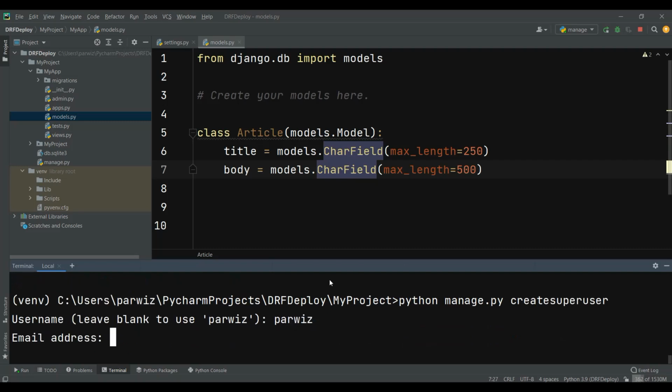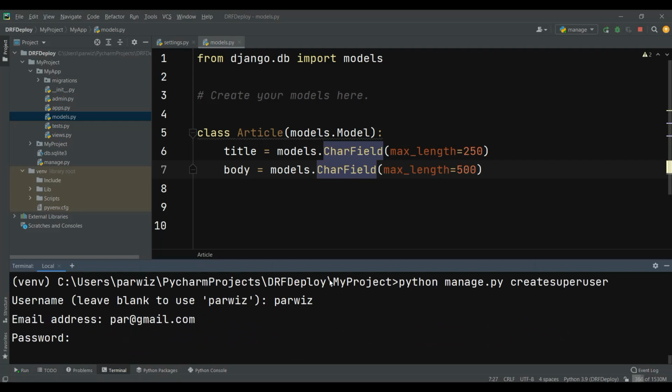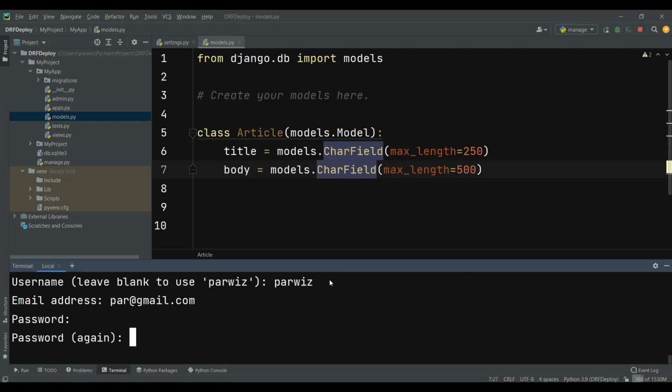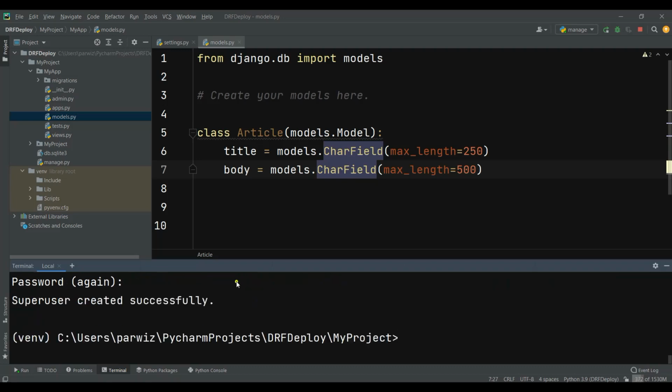We can give the username, we can give an email address, and also you can give a password. Let me give a password like this. So now the superuser is created.